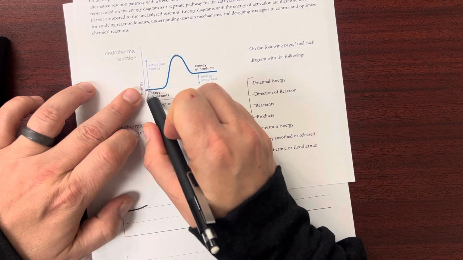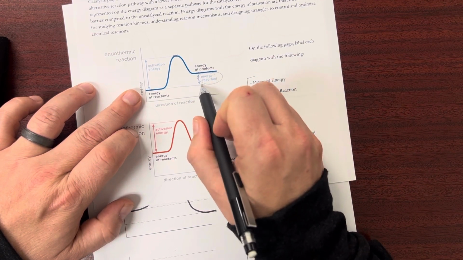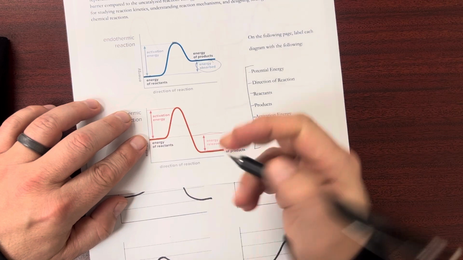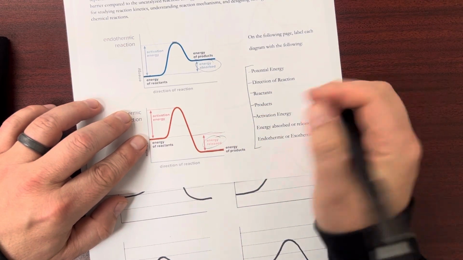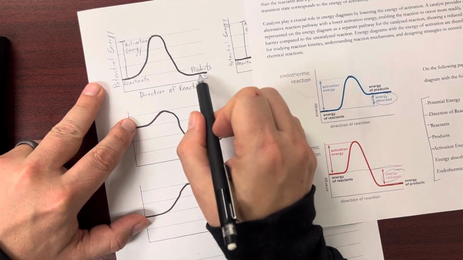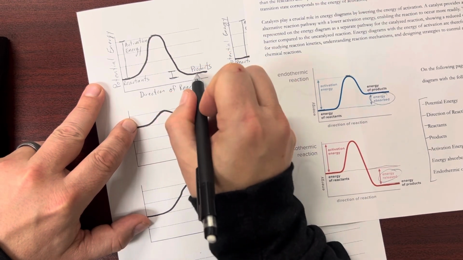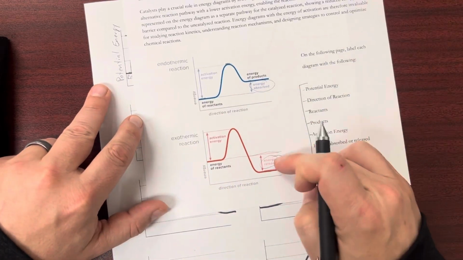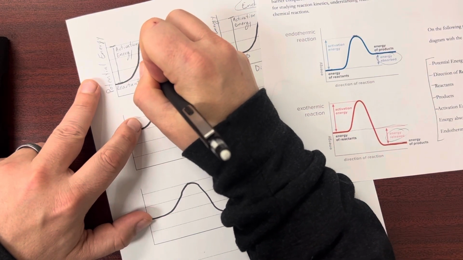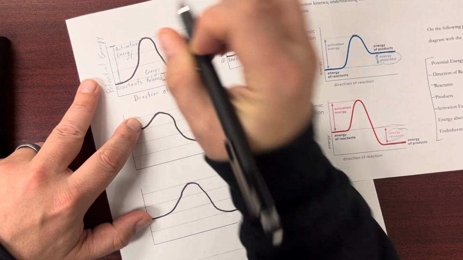Well, it depends on where we start with. If we start on this line and we end higher, that means energy was absorbed. But you'll see on this one, if we start on this line and we end lower, that means this amount of energy was released. So let's take a look at this diagram. Well, we started on this line and we ended below. So I'm going to draw from here to here, right? And if we look back here, it looks like energy was released in this. So running out of room a little bit. Energy released. Okay.